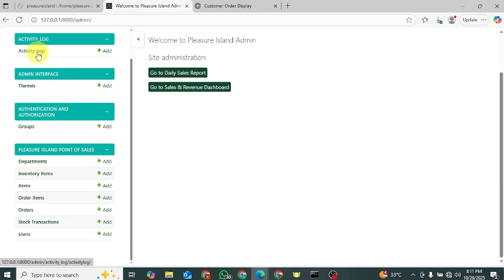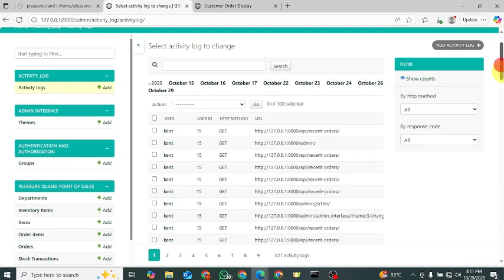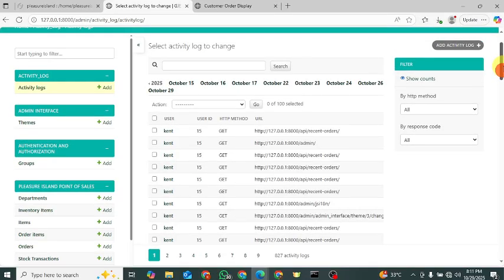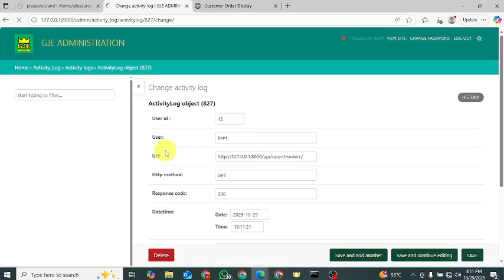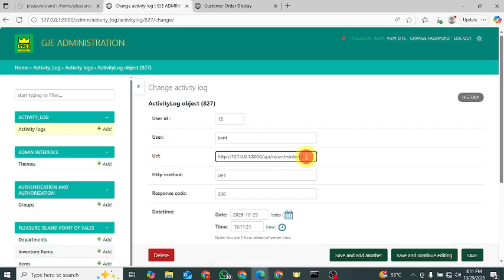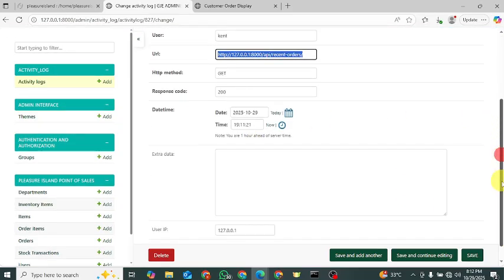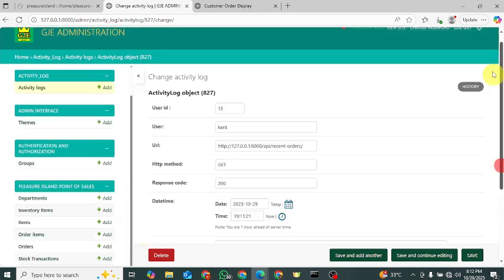And there's also the activity log. This is a log of every activity carried out by every user of this software. It records everything that is being done by the staff of a company. If I click on my name here, it is showing where I went to, and it's also showing the IP address that I use in accessing this software. Nobody can delete anything in your absence or try to tamper with the record.